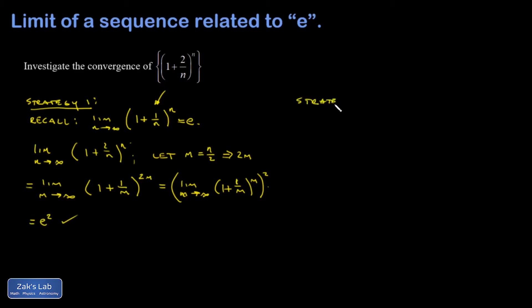Let's look at a little different strategy. And this would be if you didn't recognize that limit that gives you the number e. What I can do is compare to a function of real numbers here and say really what I'm trying to do is compute the limit of one plus two over x to the x as x goes to infinity. And again, the advantage of this is that it allows you to use all the tools of calculus once you know you're talking about a function on the real numbers. And if the limit of this thing exists, then it's going to be equal to the limit of the sequence, which is evaluated only on the integers.